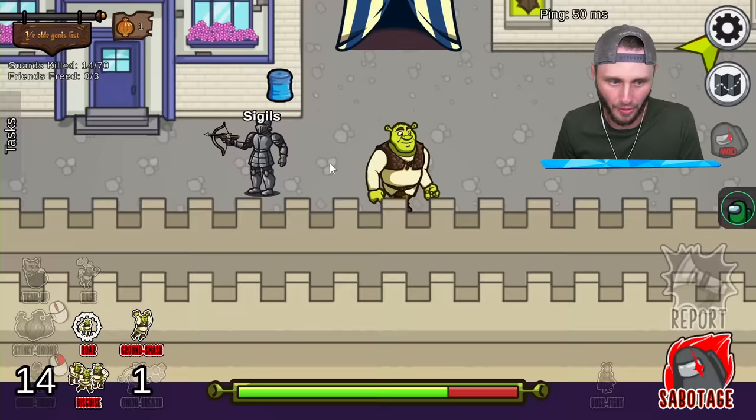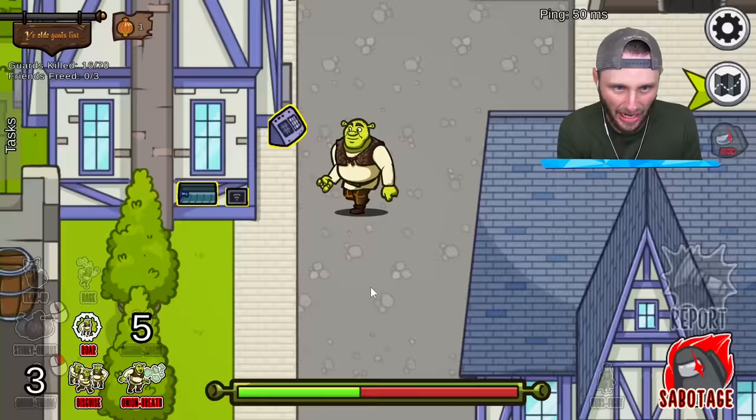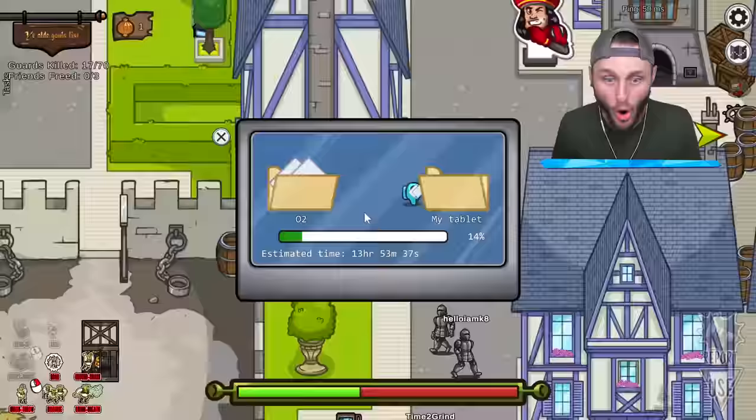Oh no. Ow. Get out of my house. Oh, I am taking damage. I need to go find more onions. Let me look at the map. I gotta get all my tasks done too. Oh no. Let me make sure I'm muted, just in case they see me or I'm hiding, they don't hear me. Easy. Okay, let's start my download. Make sure he's coming.